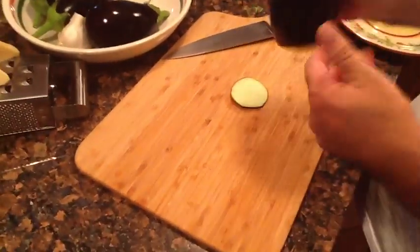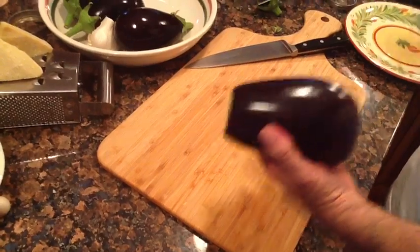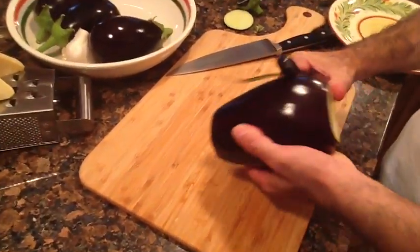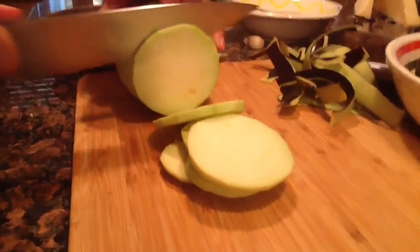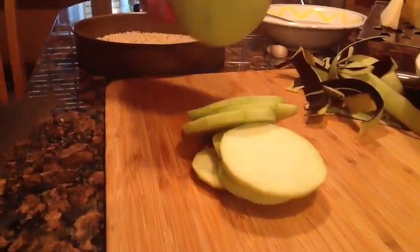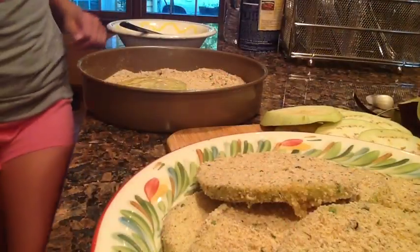This particular hybrid, I guess there's not a lot of seeds inside, just a beautiful eggplant. Like I said, I'm going to peel these guys, so I'm going to get them peeled up, and I'll be back. I'm going to slice it up. We'll get them going here. Wow, look inside there. We're halfway down, and there's not even any seeds left. What a beautiful eggplant. Really, really nice. There's just a few seeds right there. Can you see them, Ash, a little bit? Very, very fine. All right, keep it going, Ash.